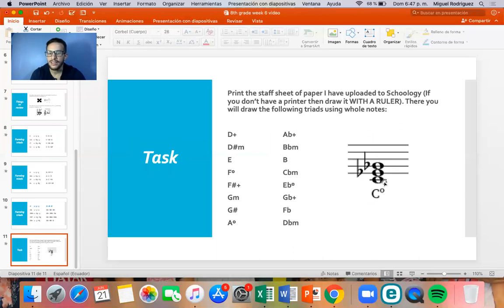So you're going to do it like this. You're going to draw the triad with the notes and the sharps or flats if they need it, because if not, then you don't need it. And you're going to label the chord here. Okay, C and the diminished symbol or the augmented symbol, etc. I think I'm not missing anything. Yeah. Okay. So do this for today. You have until 9 p.m. to do this.